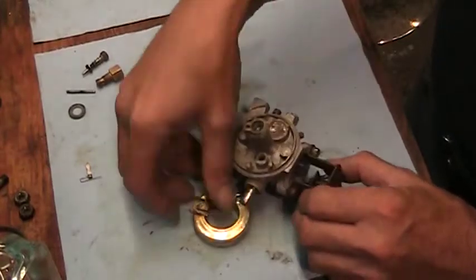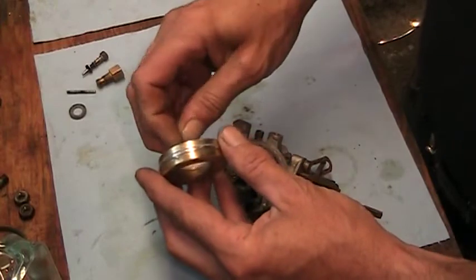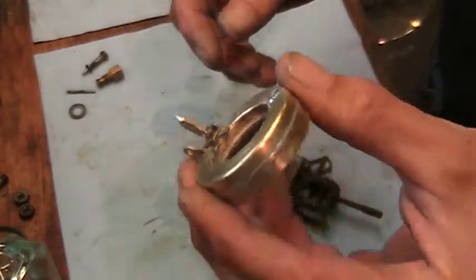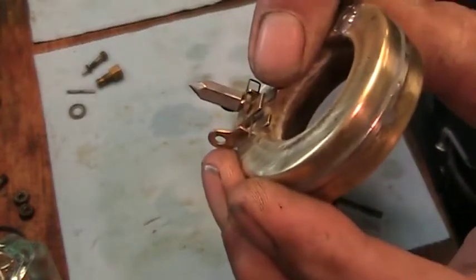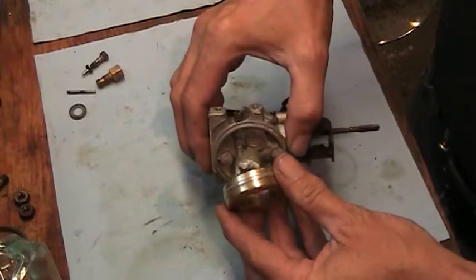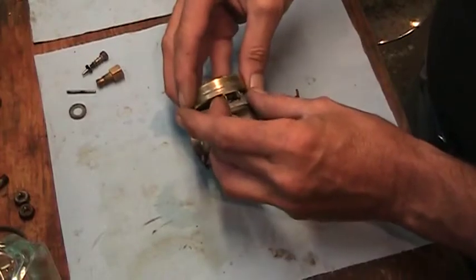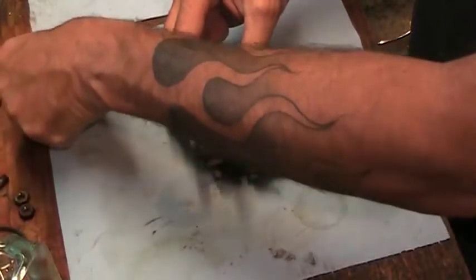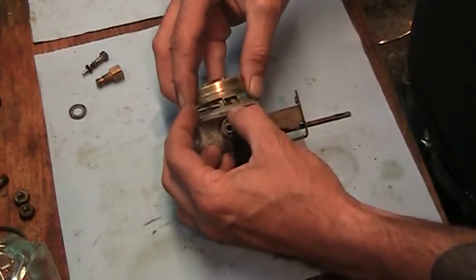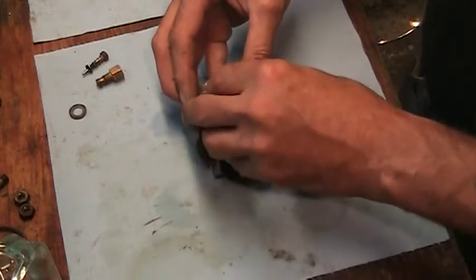Let's get the float and everything assembled. Get the needle hooked on the little tab there. This little tab on these brass floats, you can bend it. That'll adjust your carb float, adjust the height of it. If the float is set too low, you can actually starve for fuel. If it's set too high, it can overflow into the engine. There we are.